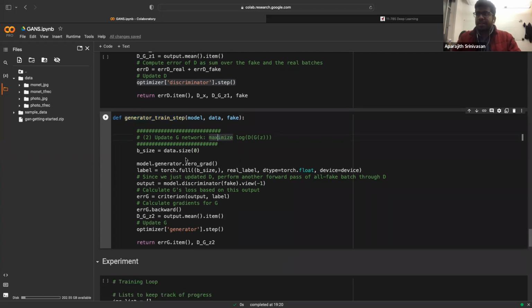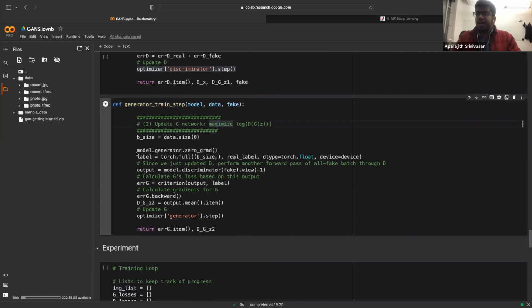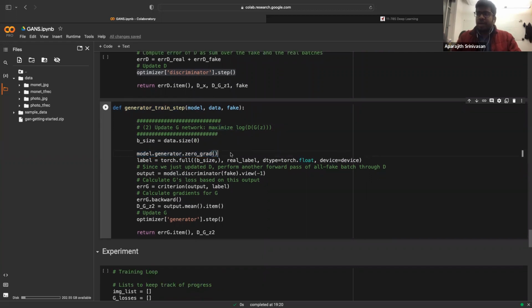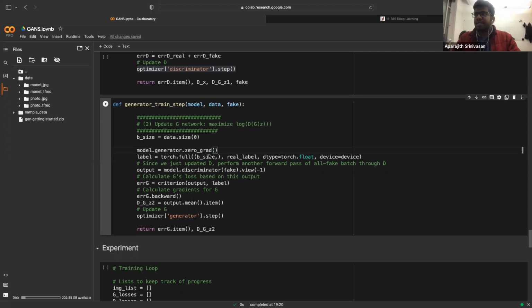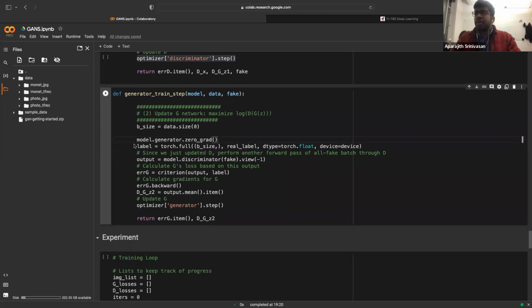So for this generator step, you basically call model zero grad. Yeah, I wanted to explain this. You can either call optimizer zero grad or model zero grad. Some people prefer model zero grad because it makes sure that everything inside the model, the gradients are 0, but either is actually fine. Both are totally fine. So this is a different implementation. That's all.